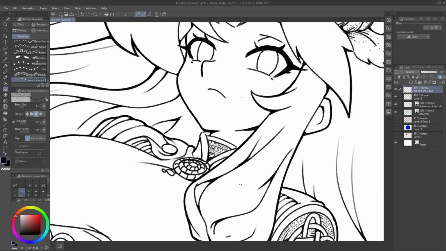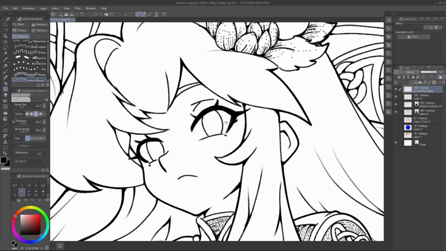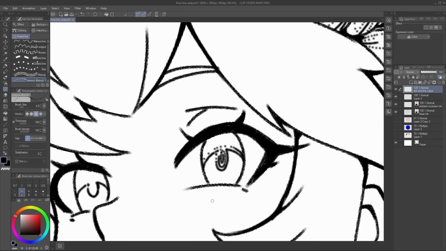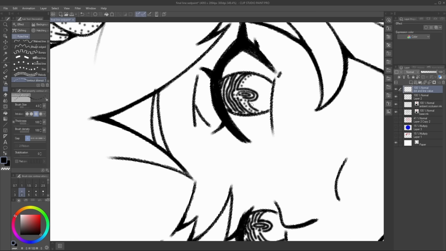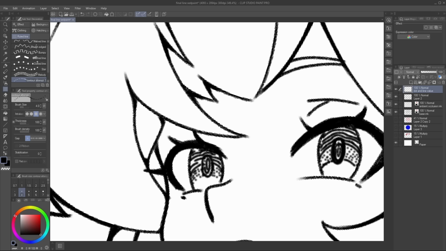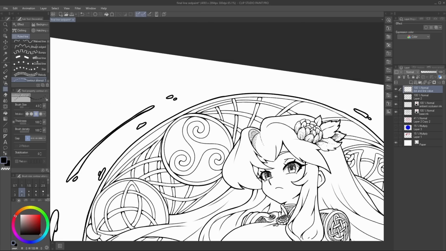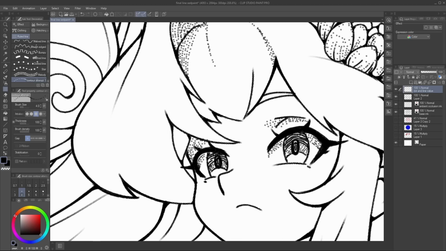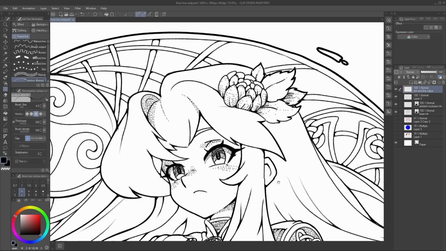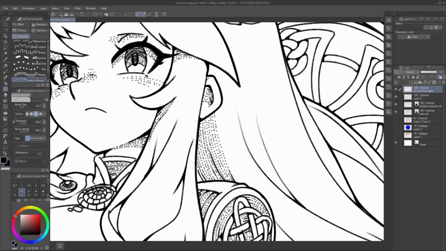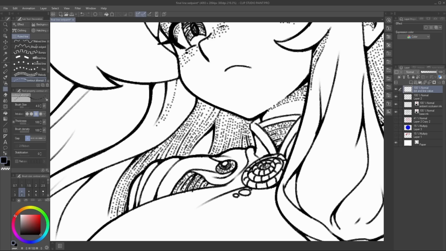And you can see it still does add tone, while also at the same time giving me a clear communication of the shape of the object as well. And so I'm doing the same thing on the eyes here, and some thick parts, and some lines, and some dots. And then on the hair as well, and on the side of the face, I'm doing some blush marks with just some lines there, and some contour lines under the chin that are following the shape, as well as the lines here for the hair shading.